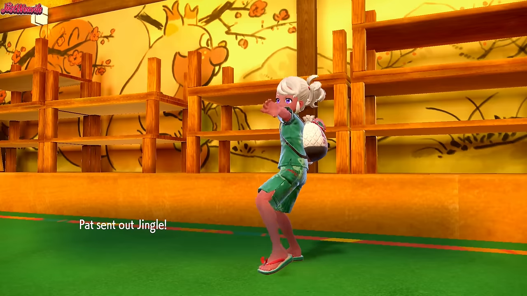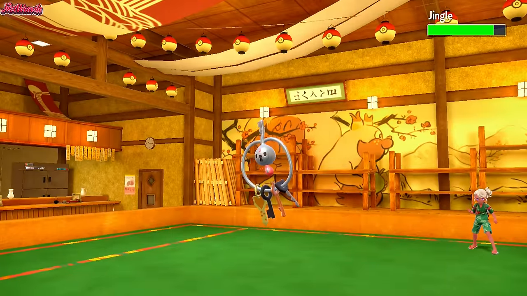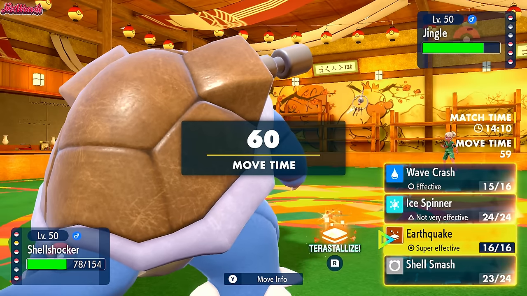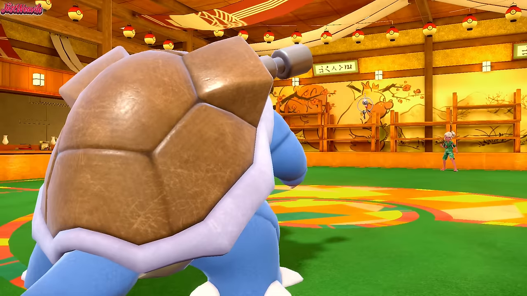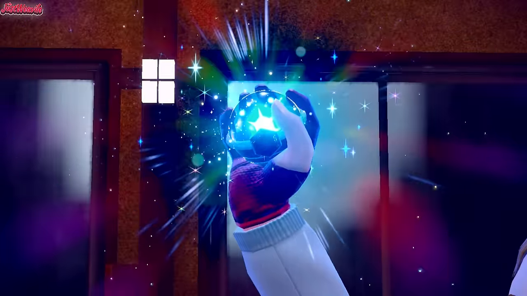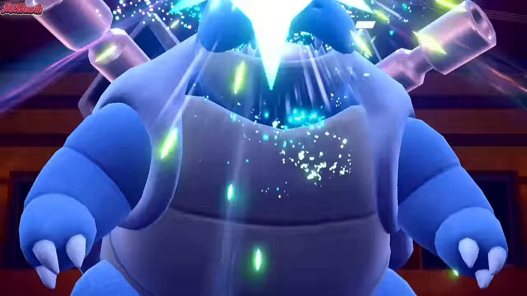Yeah, Jingle comes in once again. They probably Thunder Wave before they Reflect. So we're going to Terra Ground Earthquake. We can't be Thunder Waved if we're a Ground type. Let's go for the Terra Ground Earthquake, like so. They have seen we're physical, so they might expect the Earthquake, but they might not expect the Terra Ground. So hopefully they go for a Thunder Wave here and not Reflect.